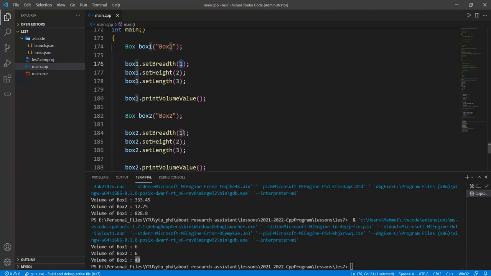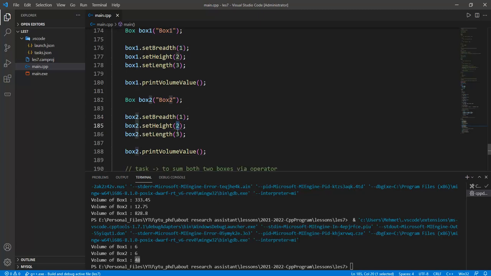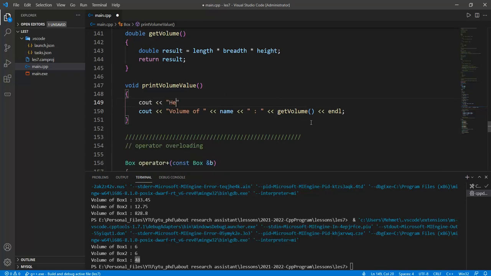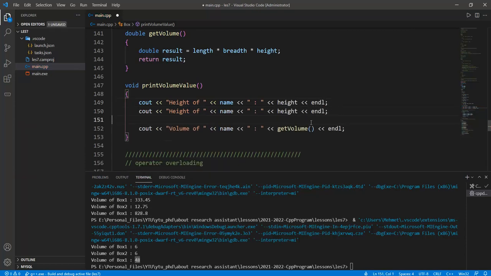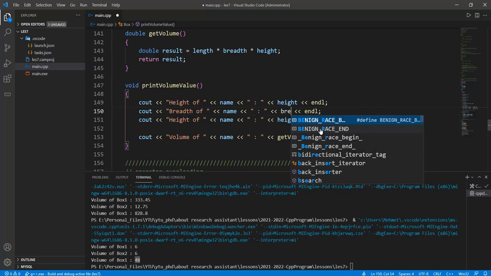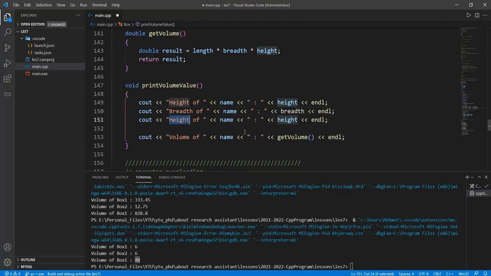And so 1 plus 1 is equal to 2. Or we can write the whole of these variables like this one. The height value, name can be given by the height value, and so the other things are also given at this time. Breadth and length can be given at this time, okay?